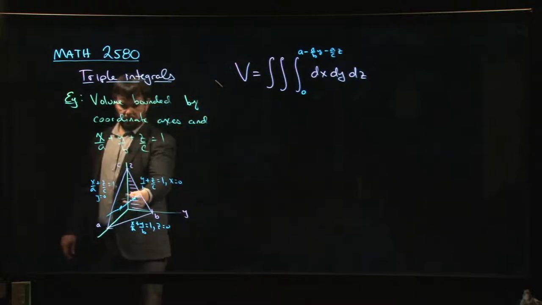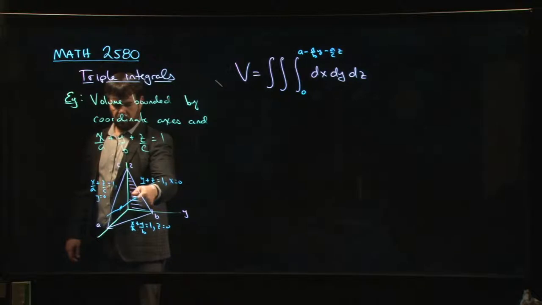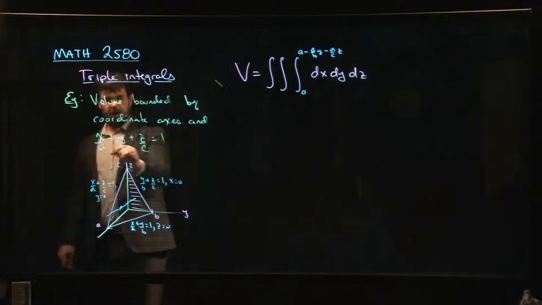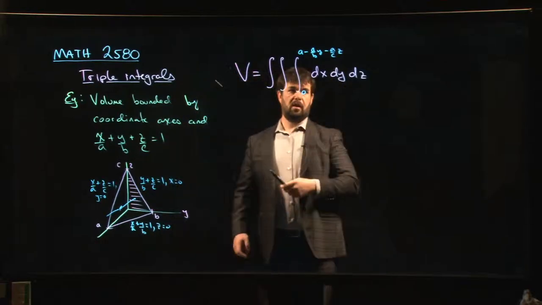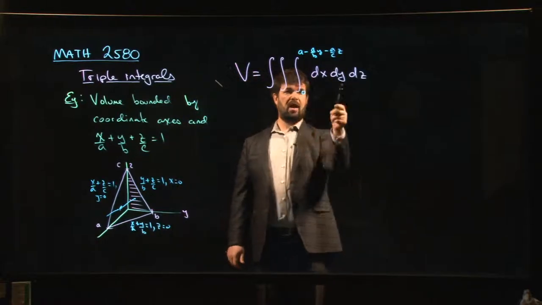And that gives me all the possible x values. So, you know, think of x as coming out of the board. We start on the board, we come out until we hit the face of the tetrahedron and the point of intersection is we figure that out by, for a given y and z value, we can figure out the x value when we hit that face of the tetrahedron. And that gives me the upper limit on x. So there's x.